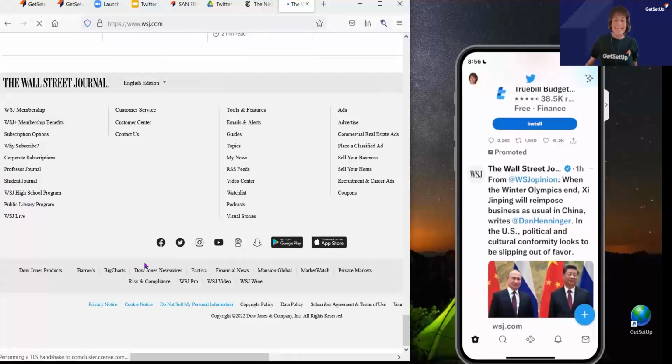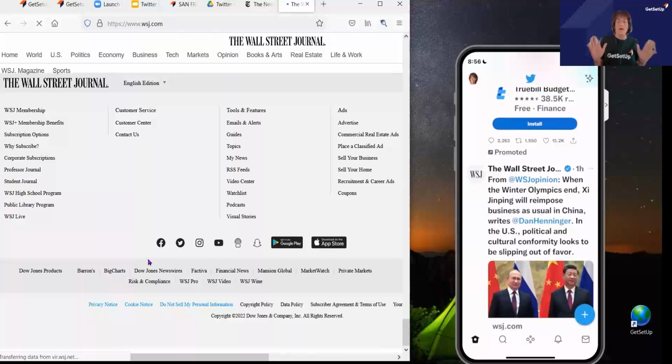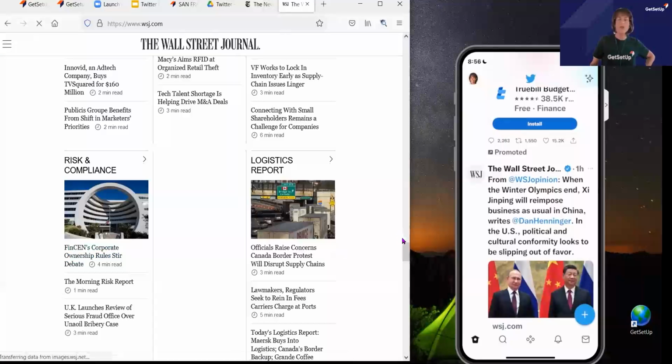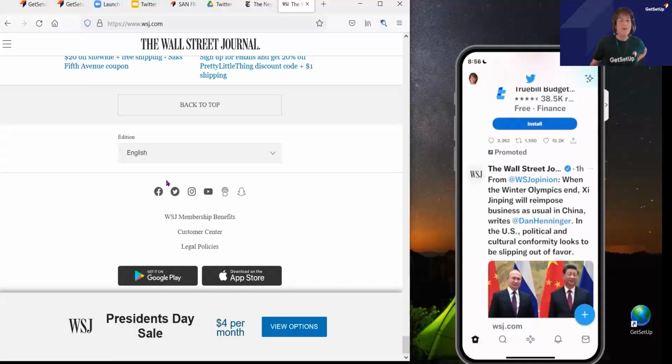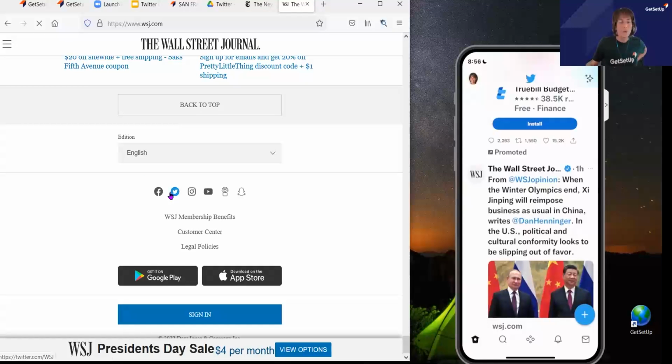So any website, just about every single website, if you scroll down to the bottom, you will see those little icons that I was showing you. These are the social media icons. If you were to click on the little birdie, the Twitter icon, what you're doing is you are now following this particular, in this case, the Wall Street Journal.